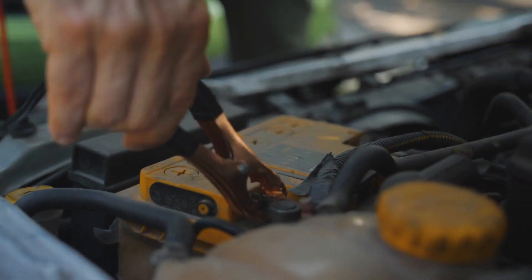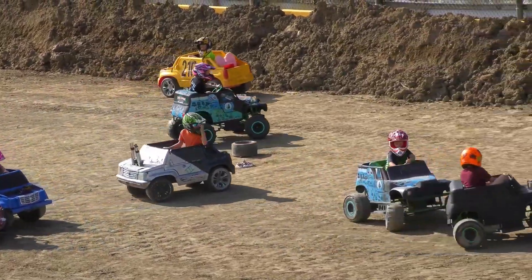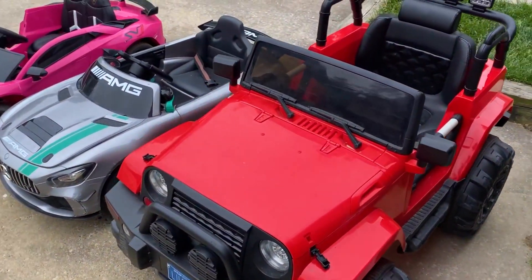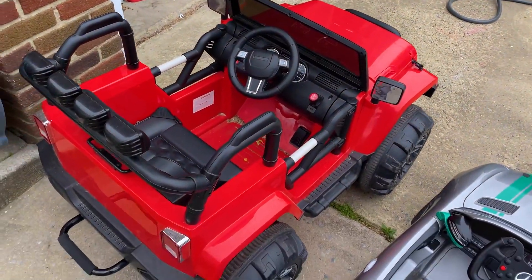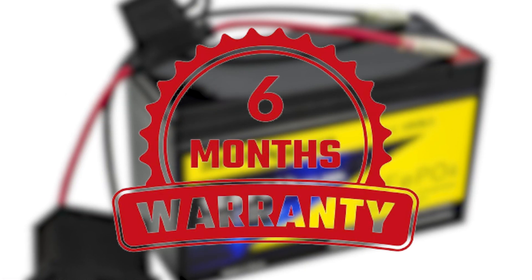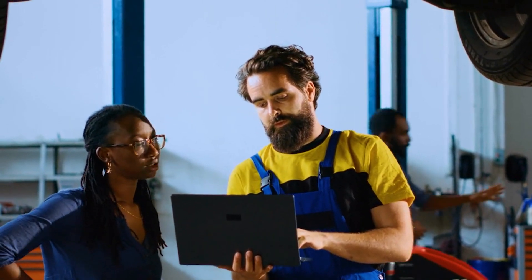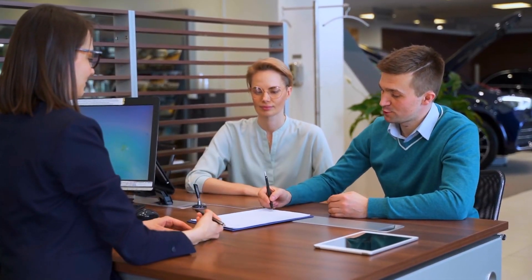But if you're in the mood for an upgrade, there are plenty of Power Wheels models with specific themes and characters — new adventures await. Additionally, you can explore the world of used Power Wheels. Many parents are happy to pass on their trusty old rides when their kids outgrow them, even before the batteries give out. Just make sure you're getting a fair deal, as you might still need to replace that battery. There's also the fact that 12-volt batteries come with a six-month warranty from the date of purchase — your guardian against any defects in materials or workmanship. But it's an exclusive club, so only the original purchaser gets the benefits.